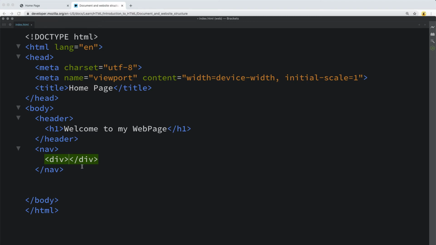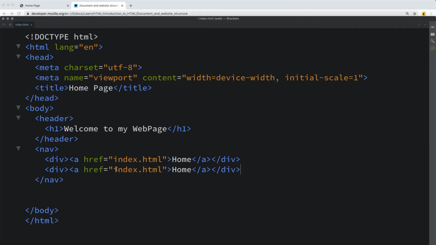So let's go ahead and create our hyperlinks. This is going to be where the hyperlinks are going to be contained. And within the hyperlinks, typically they're just links within the same page. So I'm just going to link out to the index page as my home page. And we don't usually set targets if it's done within the same website. So that's going to be one page, and I'm also just going to add in one more link, and this will just be an about area.